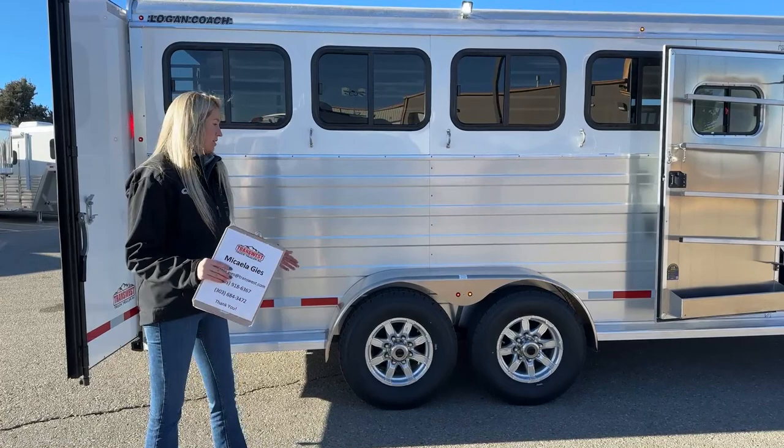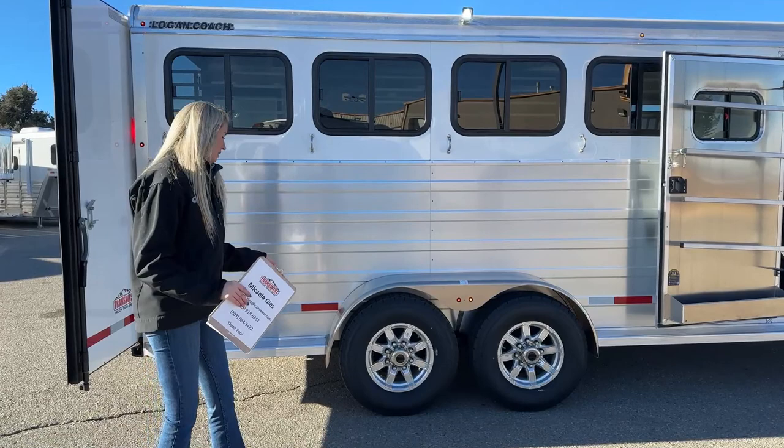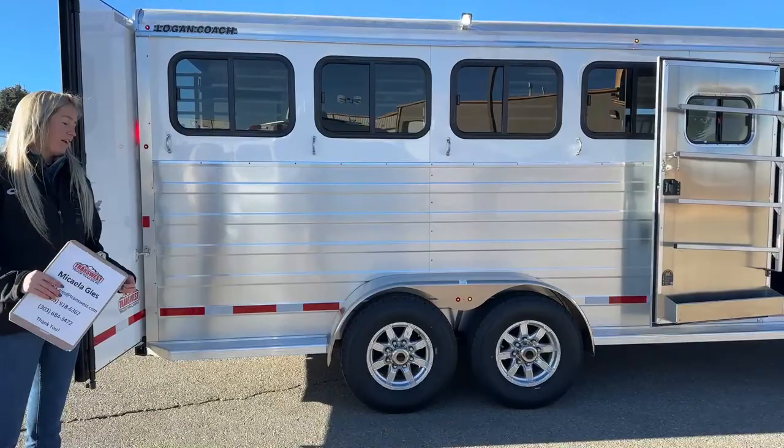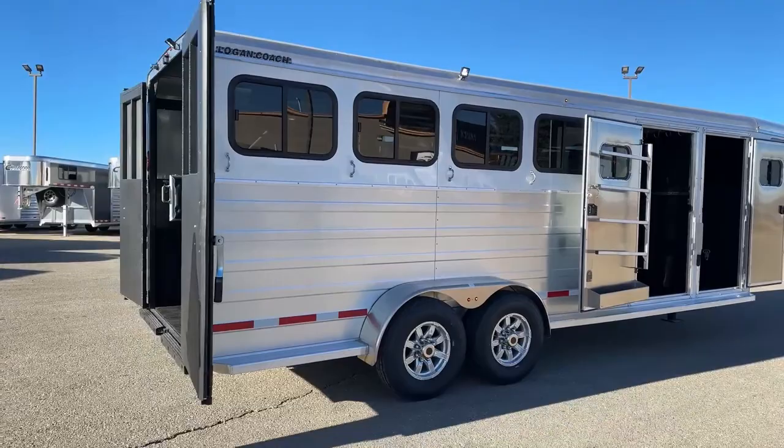So that's really nice. With these tires, brand new Lion's Head tires, you do get a 1 year no questions asked replacement warranty and 2 years of roadside assistance. So it gives you lots of ease and peace of mind if you're running down the road by yourself. Go ahead and work our way back to the stock space back here.